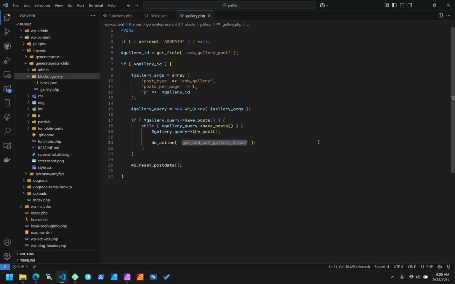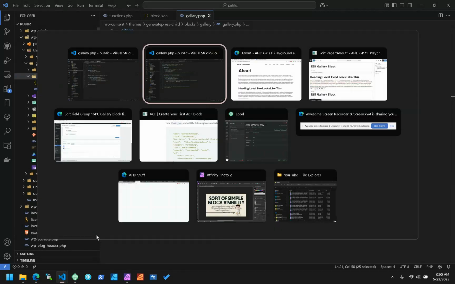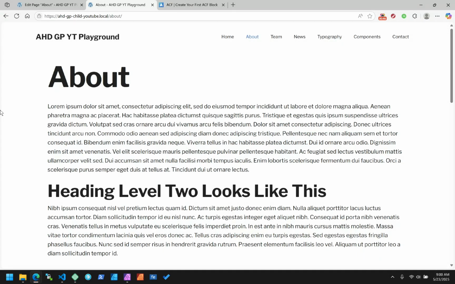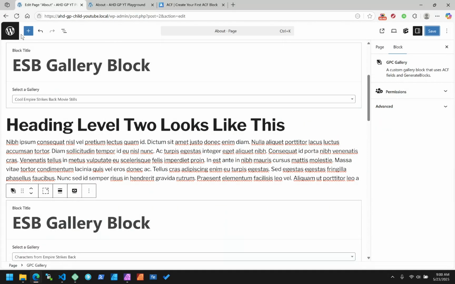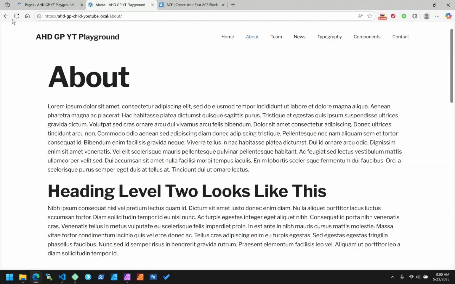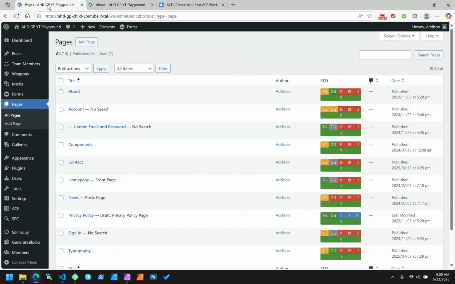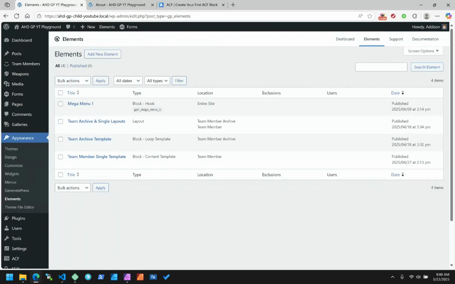Now it's time to get over to GenerateBlocks and do some cool stuff. So I'm going to copy that so we can use it. Okay, we may have an error. Nope, we have nothing because we have no hook. Okay, let's go to Elements. Let me get over here and pull up my cheat sheet again.